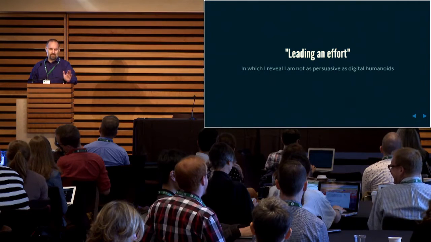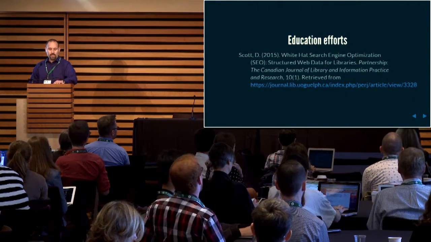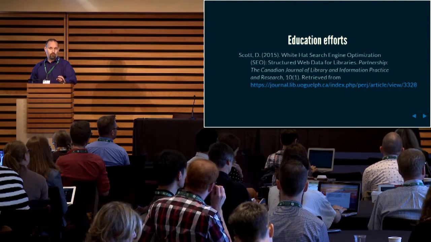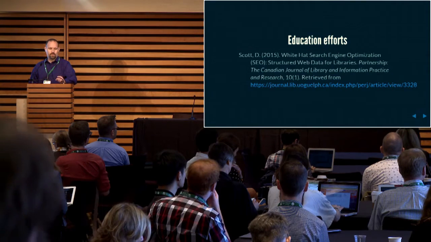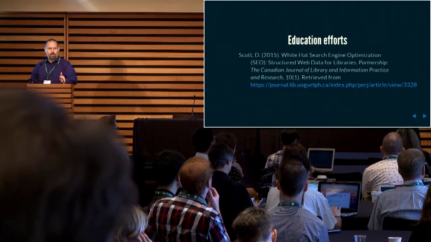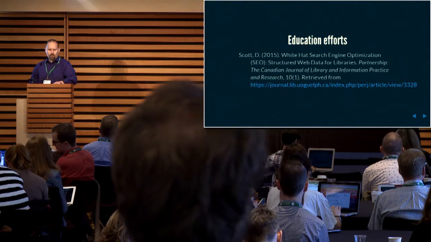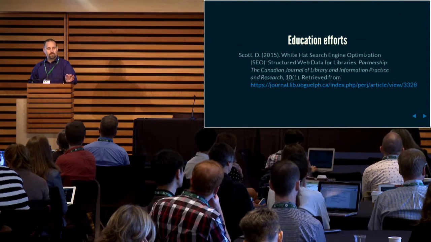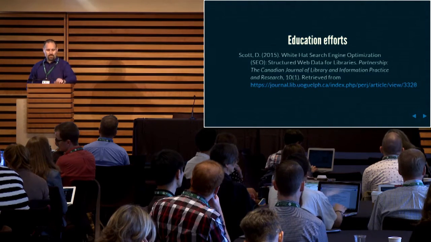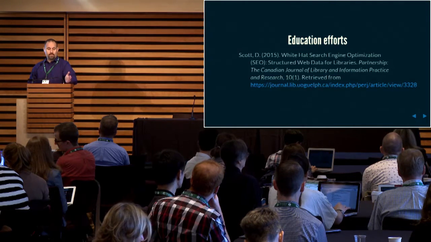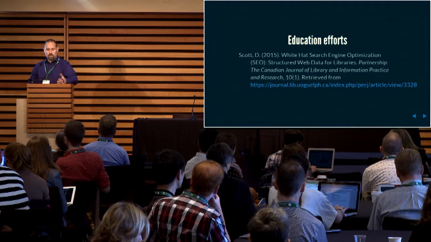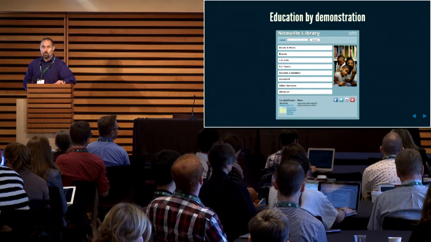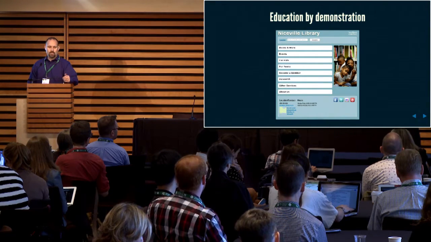But I need to adjust your expectations about what you're seeing here. On the education efforts, I did make some progress. So if you like crisply written prose, not thanks to my writing, but thanks to the editors at the Partnership Journal, an article was published this summer that walks step by step through the augmentation of an actual library website taken from the Greater Sudbury Public Library South Branch. Hi, Sudbury! That shows how to augment it to include linked data, including location, contact info, opening hours, and event information. But some people learn more by demonstration, seeing the before and after directly.